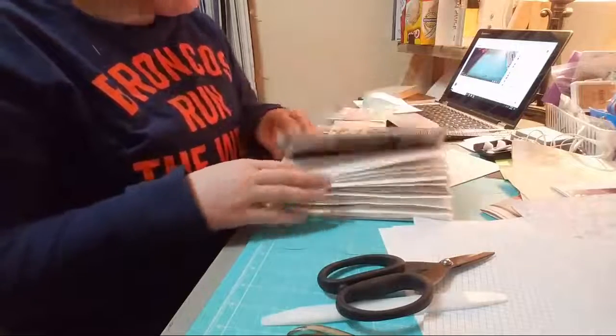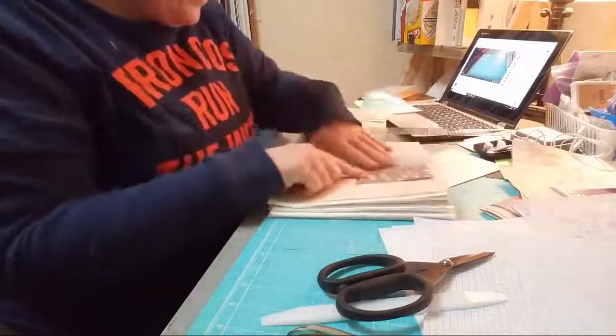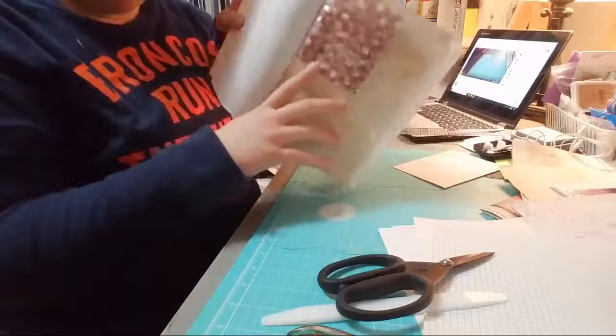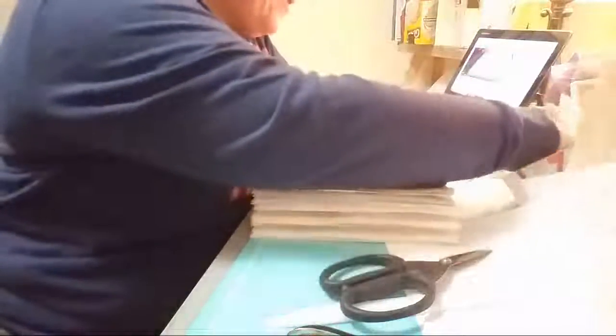Ashley says she's back. Let's see. Let's do it on this graph paper next to this beautiful envelope. I love that envelope. Let's see what I got. Let's see what we got to play with.